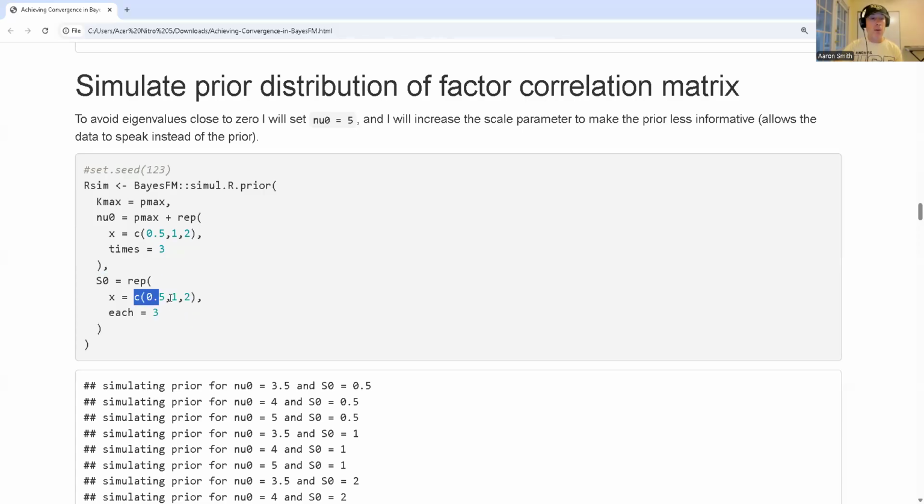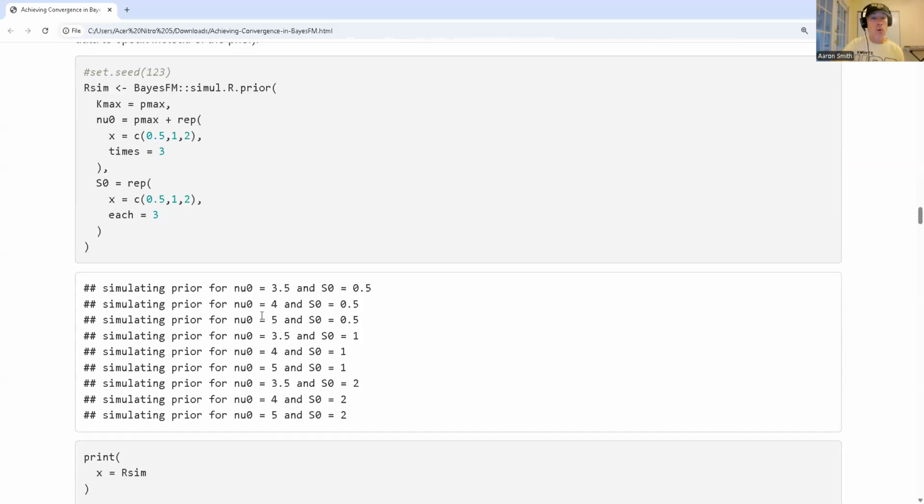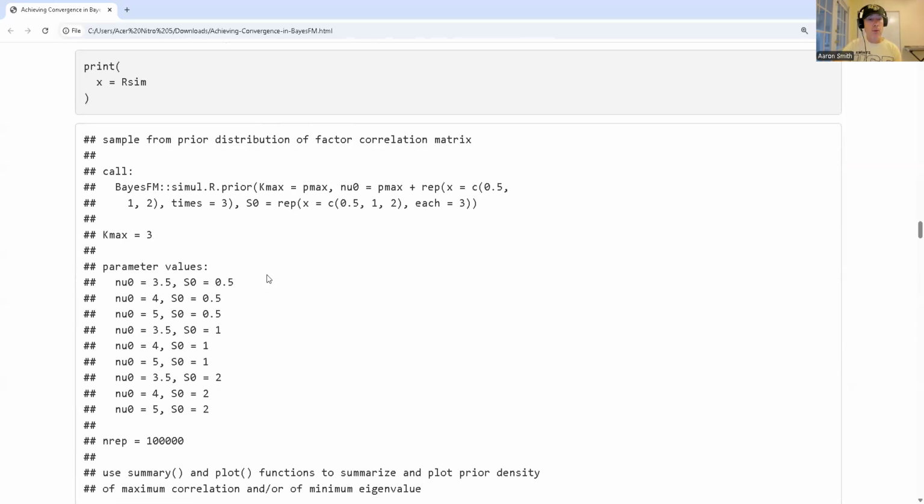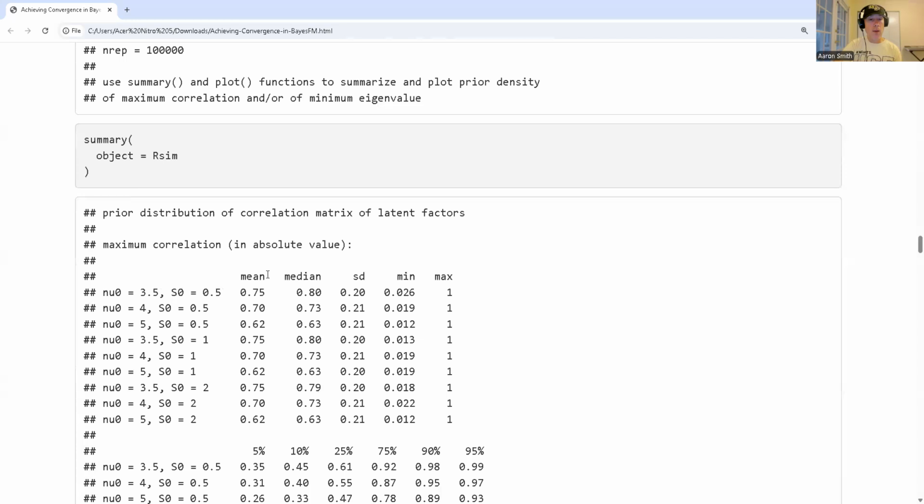The scale parameter, the default value in the function is 1. So I'm going to try a half, 1, and 2 as an easy grid search. I don't have much experience with this function. I'm not real sure what I should do, so I'm just making a guess and running with it. This is going to go through all the combinations that I have, so there's going to be 9 different models tried. And then let's go ahead and take a look at the summary.